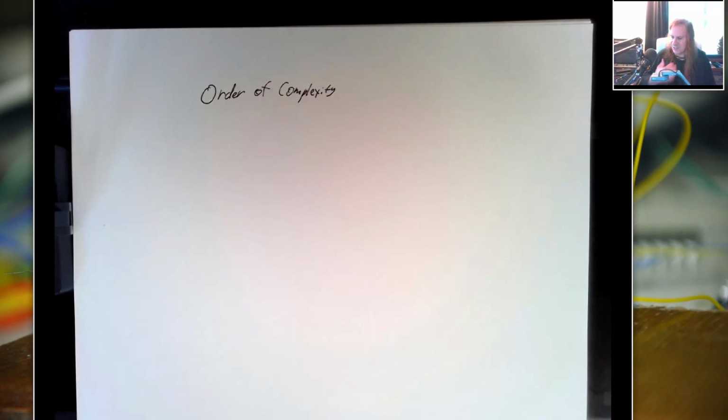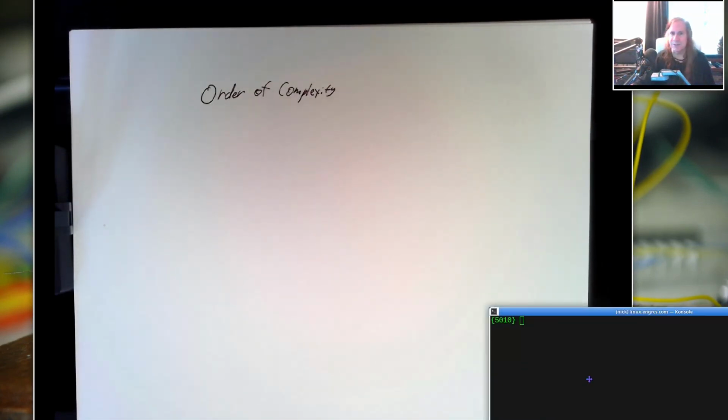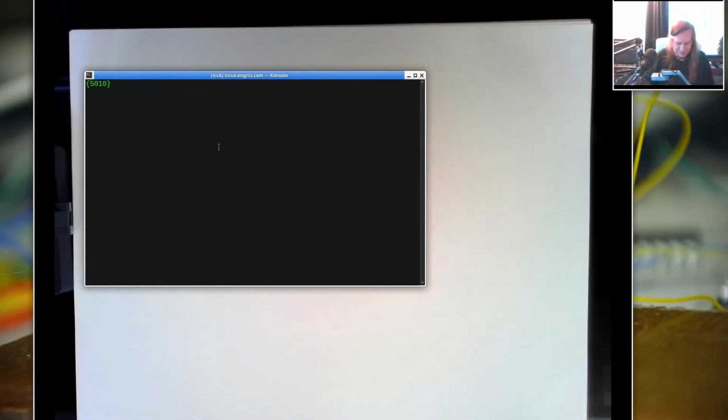The other thing is speed can be a little deceptive. So for example, I have a program called A, and when I run it, it takes a few seconds to finish. I have another program B, and when I run that, it takes a few seconds to finish. But these are very different programs. And so if I were to run my program and say time A, it will execute my program, but then it will give me some statistics.